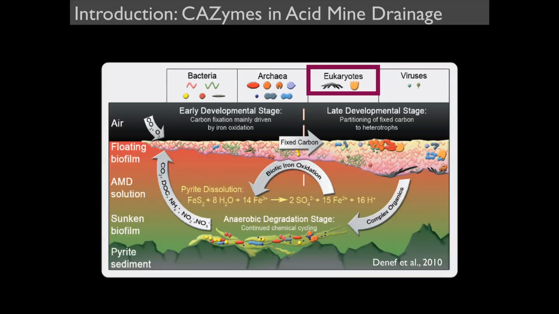The AMD solution is characterized by low pH. We see pHs around 1 usually, as well as high temperatures ranging from 40 to 50 degrees Celsius. We also get high metal concentrations. Therefore, we expect that if we see carbohydrate active enzymes expressed by these organisms in the AMD solution, and those CAZymes are then excreted from the cell, these enzymes have adapted to those extreme conditions. They may therefore prove useful in the production process of biofuels because they likely have higher activity at these high temperatures and low pHs, which are conditions very useful in the production process.